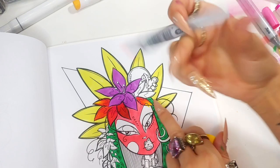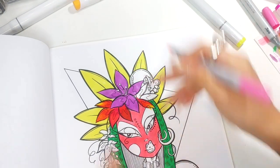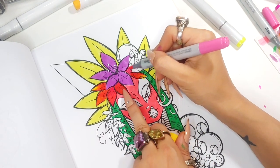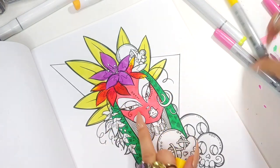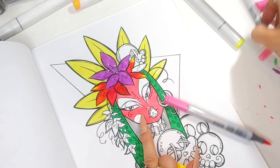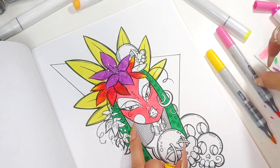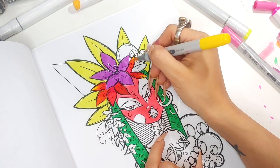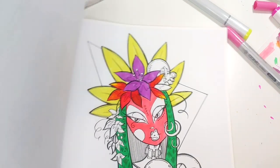That's more of a gradient there. I'm trying to go for not a realistic foliage look, but I'm trying to get the colors not even. So I want little patches of yellow, of discoloration, as you would find on a natural leaf. Now, since I made a boo-boo with the color to begin with, I can at least play with it and have some happy accidents with the tonal variation. And it looks kind of cute, right? There you go. Not bad, not bad.